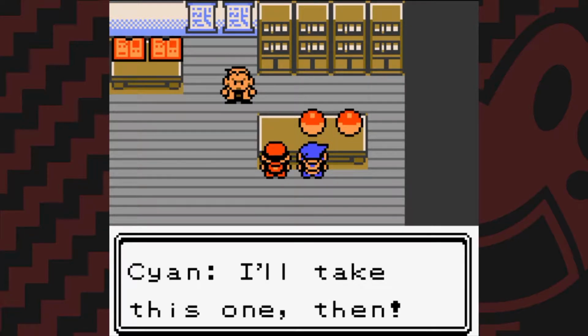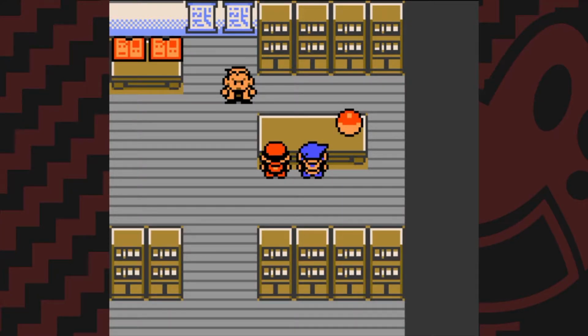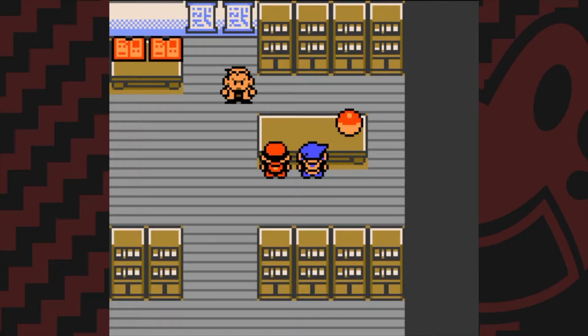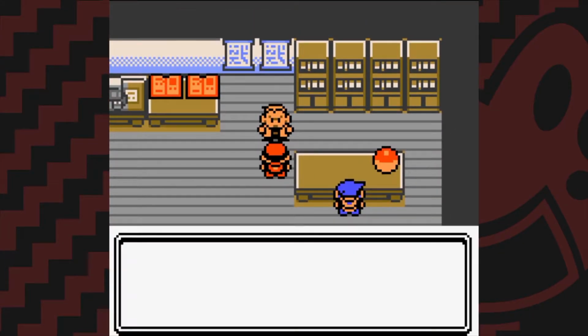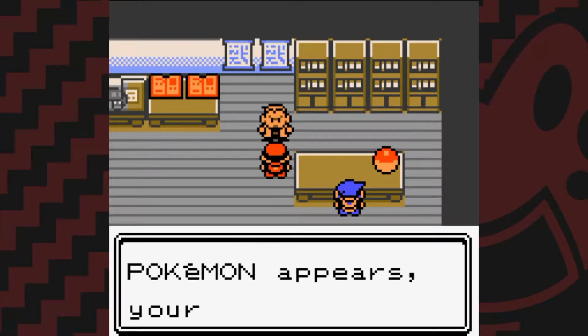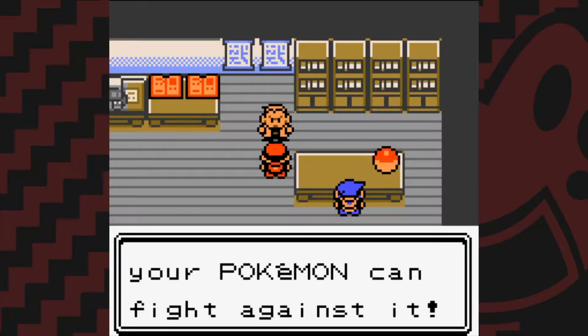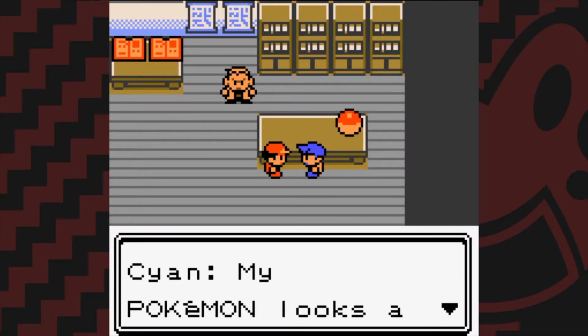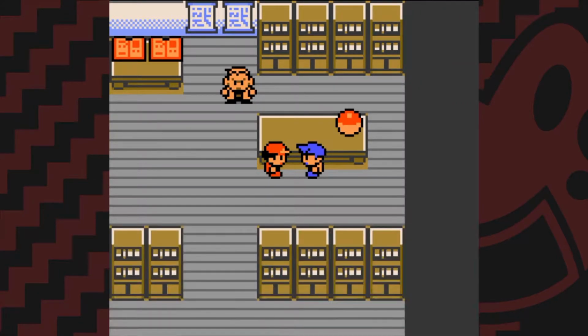And of course, he picks the rabid turtle Pokemon. Cyan received a Squirtle. Alright, Loxay. If a wild Pokemon appears, your Pokemon can fight against it. What does Cyan say? My Pokemon looks a lot stronger.